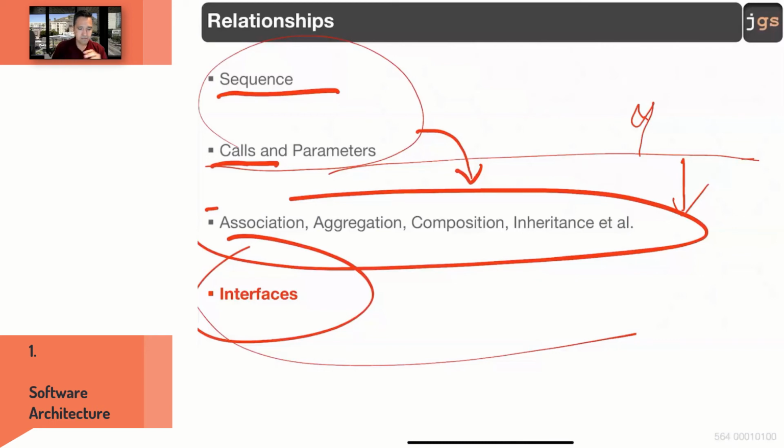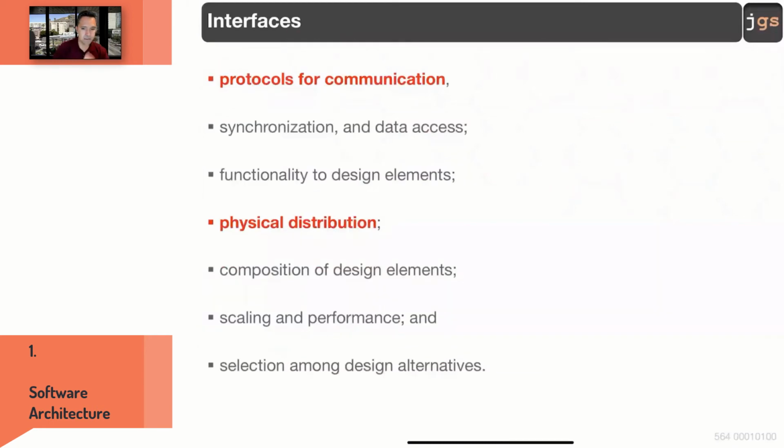So, relationship with architectures. This is something that Garland talked about when we move forward from programming and design to architecture. Never before we considered this as a relationship. In particular, I want to talk about two. Protocol of communication.